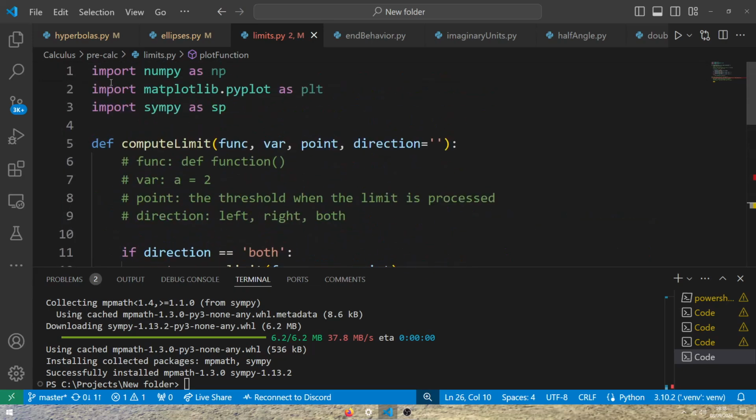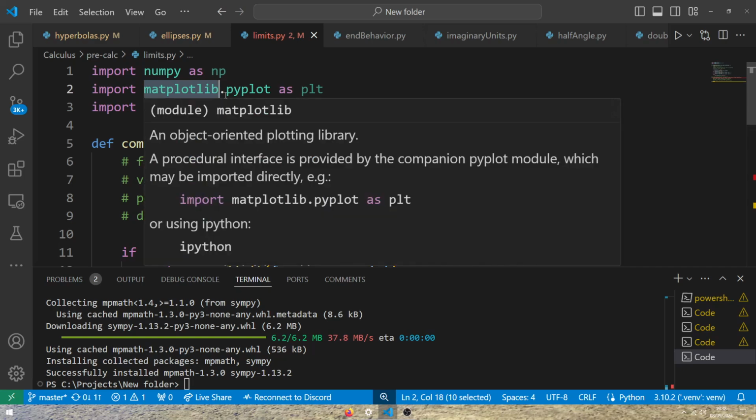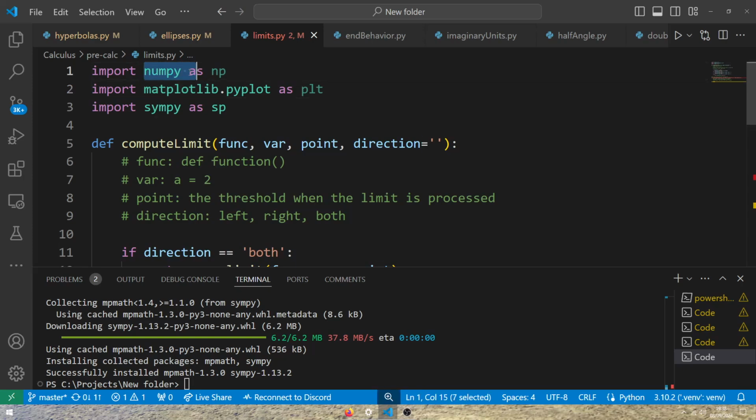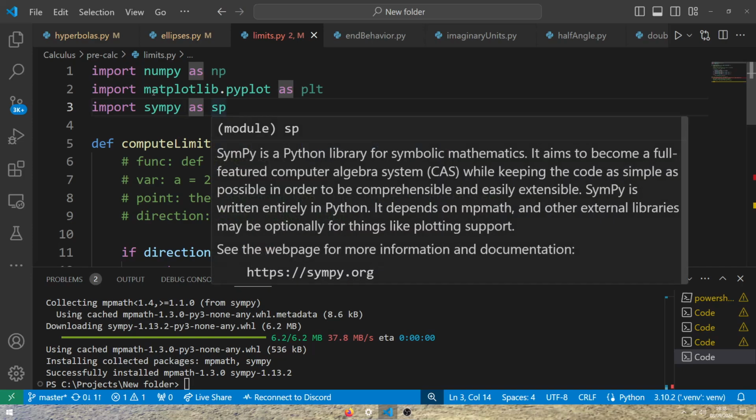Because up here you see we have the NumPy library, the SymPy library, and the Matplotlib library. Matplotlib plots stuff from NumPy really easily, but SymPy functions aren't as easily plotted.